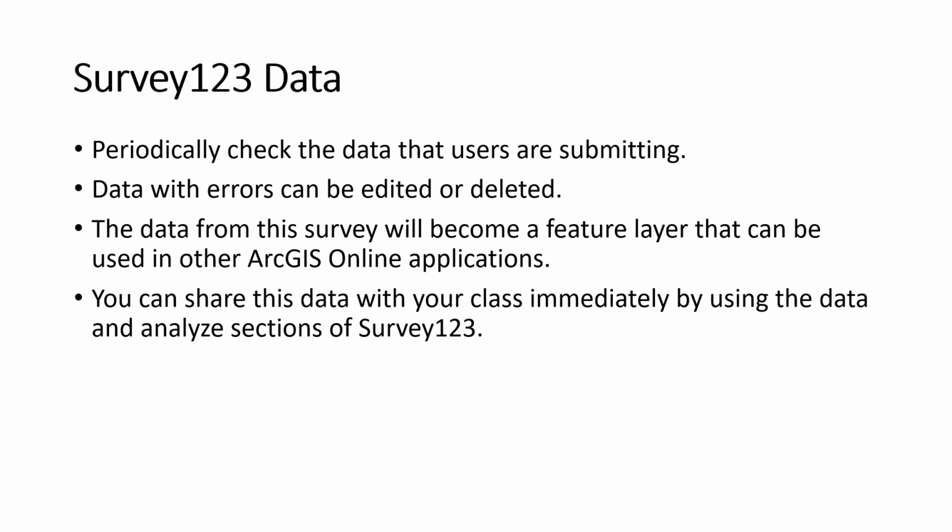So you can more formally use Dashboard and other things as you move forward. But if you want to see immediately how period 3's class and their data collection compare to periods 1 and 2, you could immediately open up the Analyze section and see the changes in the data. So a lot of useful tools just in Survey 123.